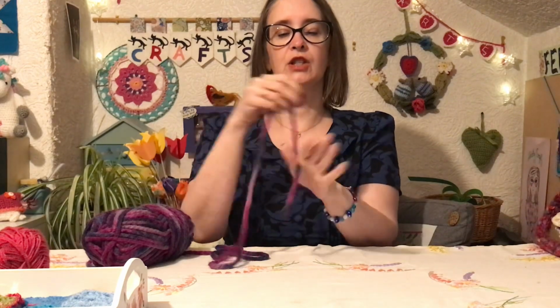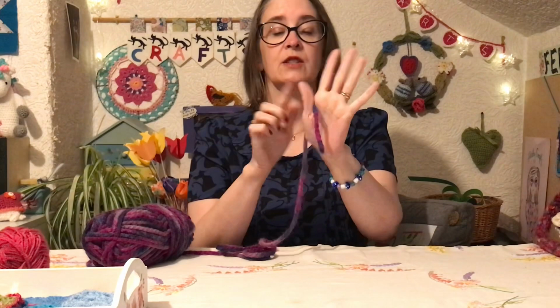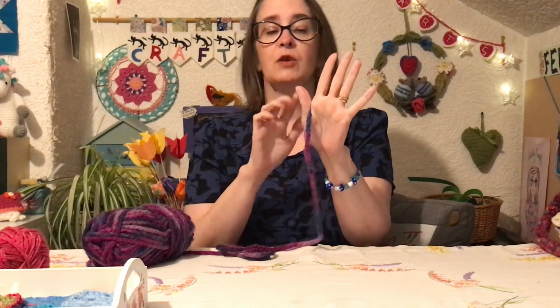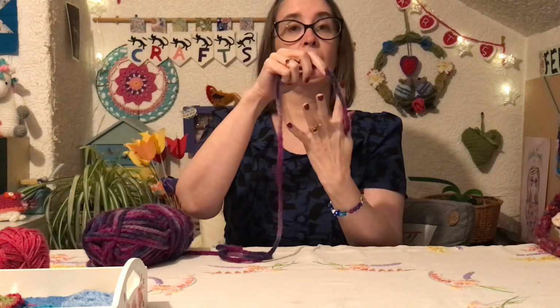And we're going to just hold on like that, just to start with. That's all we're doing, just holding it with our thumb. So I've just put it in there, just going to hold it. You're only going to have to do that for the very first one, and then you can drop it. Okay, so I'm going to turn this back towards me so that that's what you're doing, and we are going to go in and out.